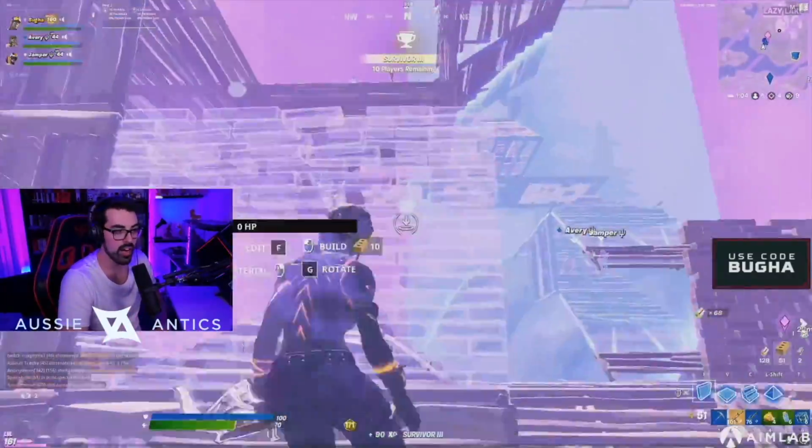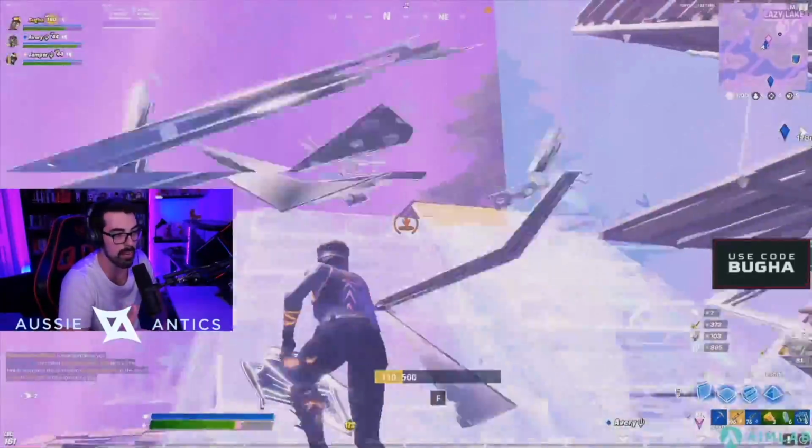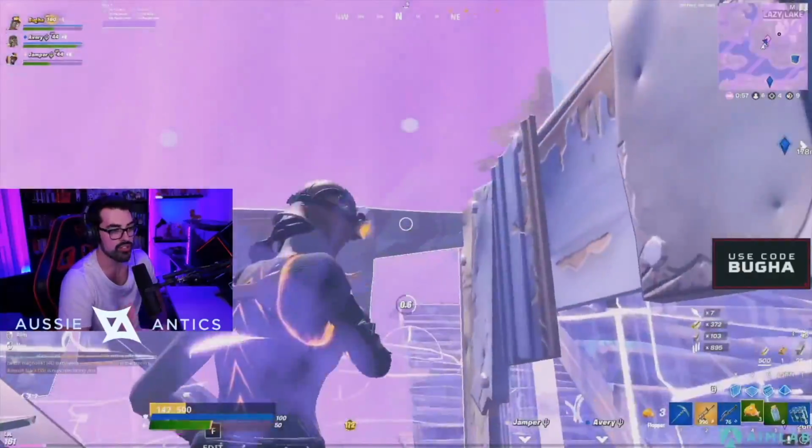So Bugha's going for the high ground play now. He's going to tarp out. He's going back up the top. Avery and Jamper are still making their way into zone so they can back him up. They're waiting for Bugha to apply this pressure on high ground.